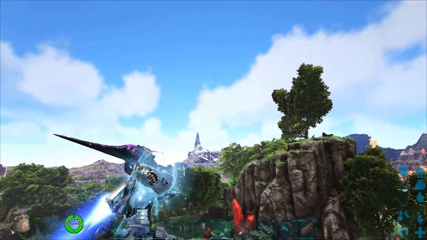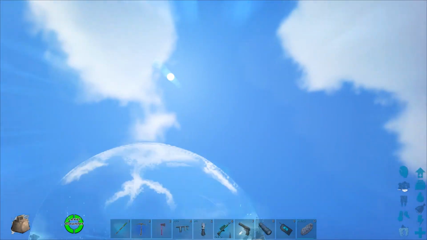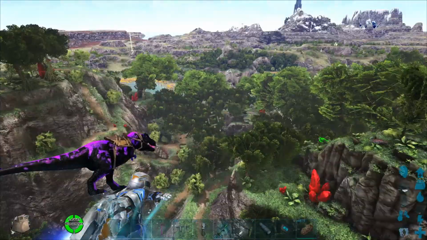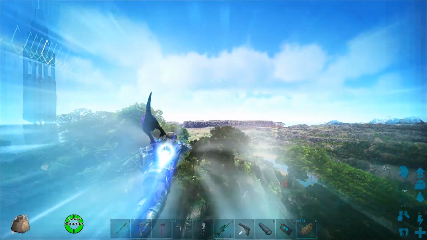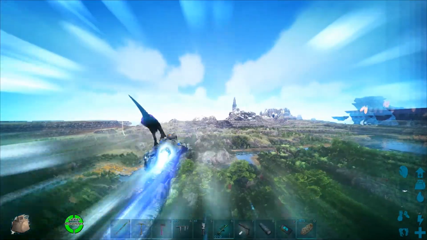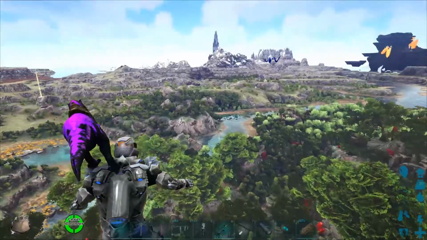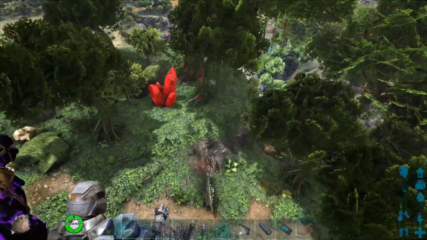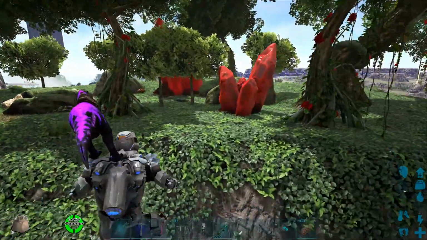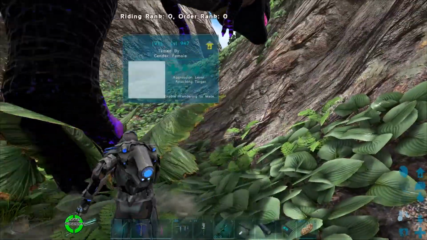It would appear that we are overweight. So let's get to somewhere safe. We can still super fly though. Super freak, that's where our base is. Let's just land here real quick.